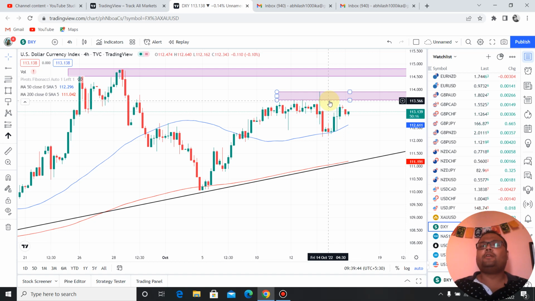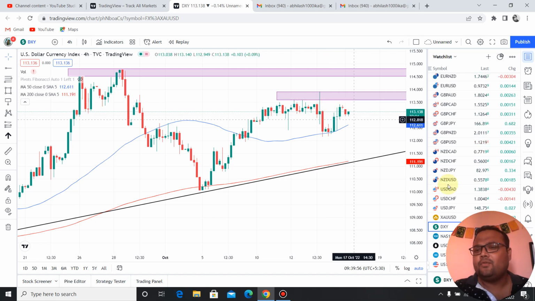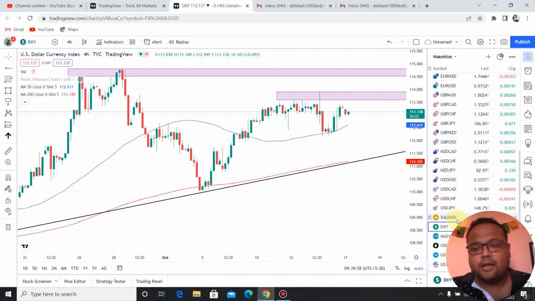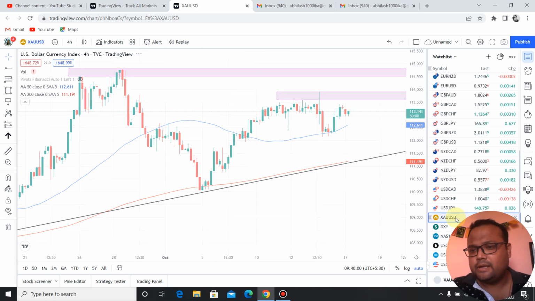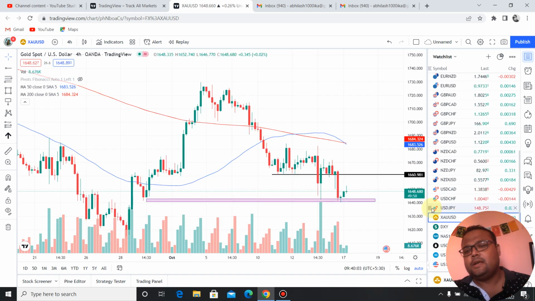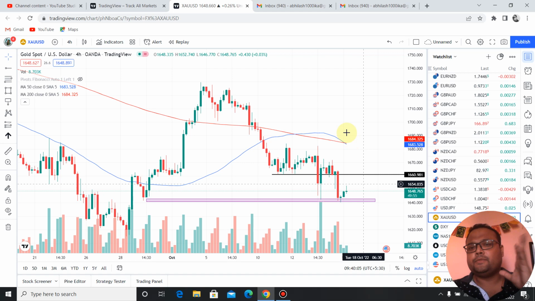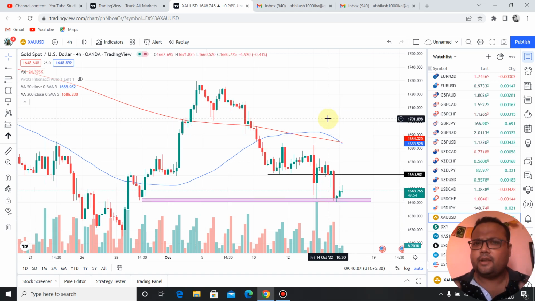Overall, the market is slow right now, a typical Monday market, because on a few Mondays we see crazy volatility, but today the market is acting as a normal Monday market. Let's wait and watch how the market performs during the European session and US session. But as of now, these levels are still very much intact. So please trade carefully, and as I always say, please follow proper risk management.